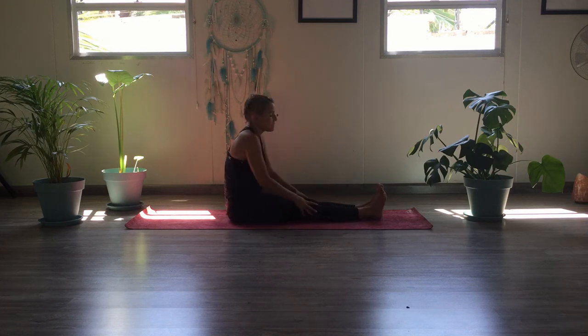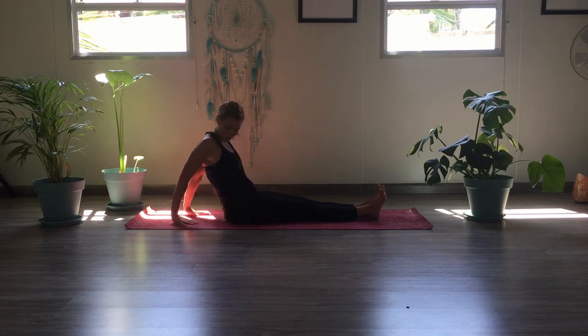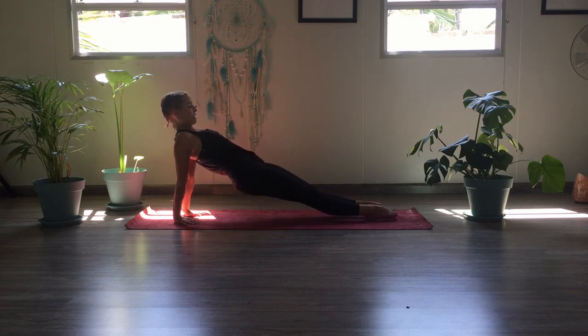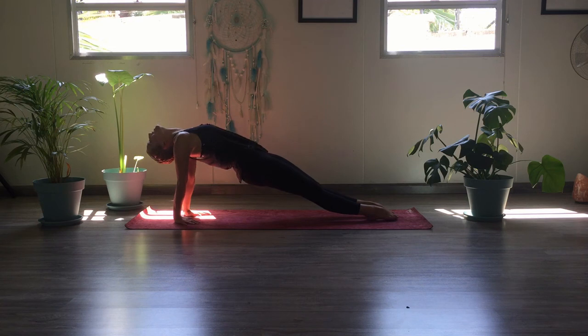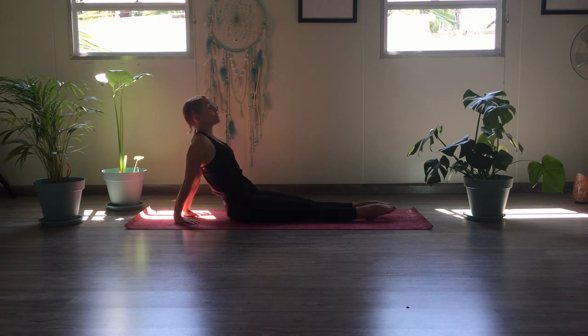Beautiful, everybody. Placing your hands behind you with your fingers facing towards your body. We're going to lift up into a tabletop with our legs extended. So it's reverse tabletop. So when you're ready, inhale, pointing those toes, lifting your bum all the way up off of the mat, and then dropping your head back. Holding here. Exhale to slowly come down, placing your bum back onto the mat.